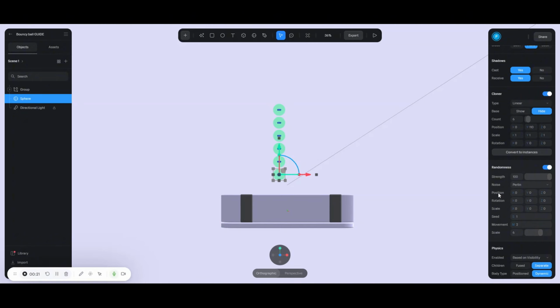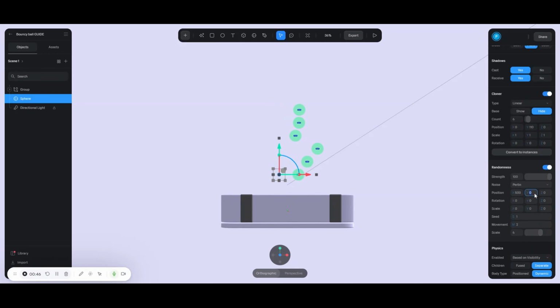Now in the position setting, we can add some variation to where each clone appears. I will give an example. I set the X axis to 500, and that means each one can shift left or right randomly within plus or minus 500 units.